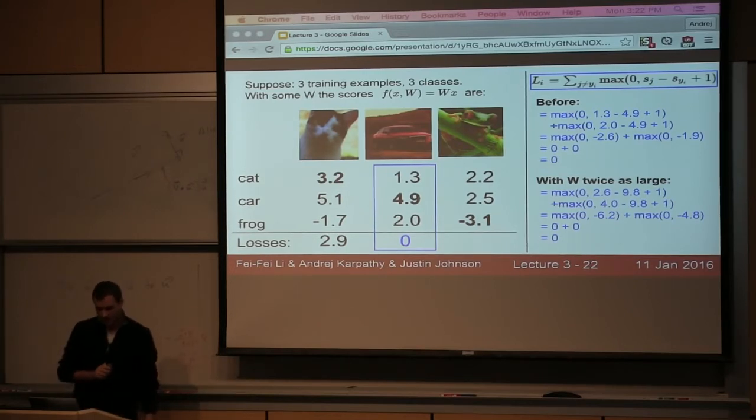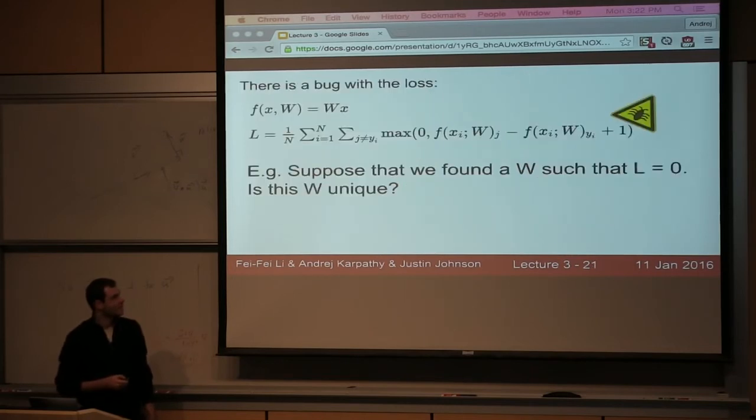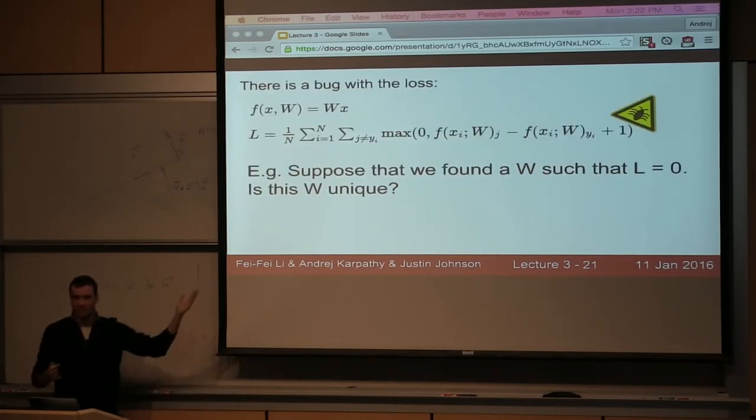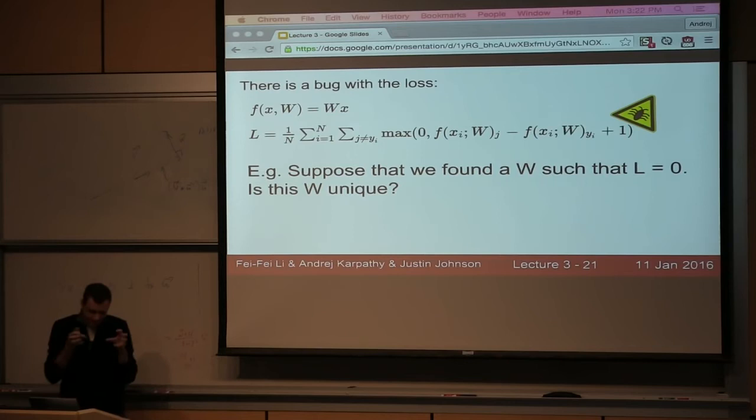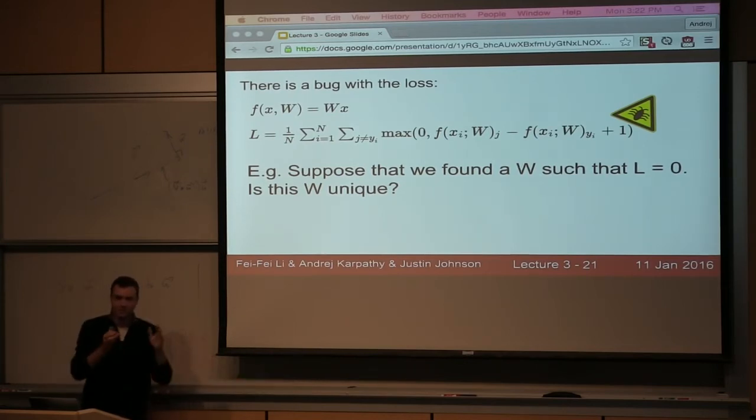Okay, cool. So the way to fix this is, intuitively, we have this entire subspace of W's, and it all works the same according to this loss function. What we'd like to do is have a preference over some W's over others, just based on intrinsic, what do we desire of W to look like? Forget what the data is, just what are nice things to have about a W.